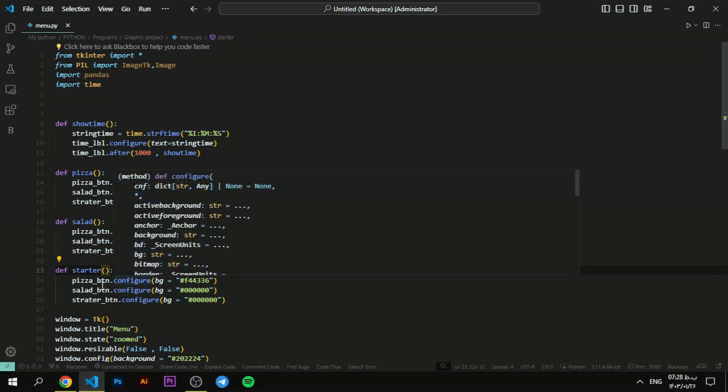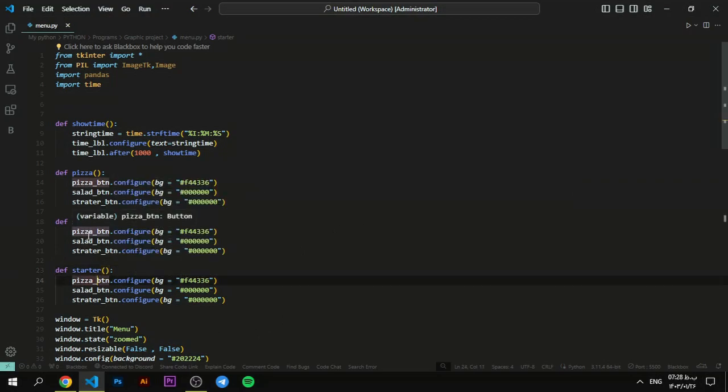Okay, and we need to get here to the salad, and here is pizza button, and go for here and make this one, and here is pizza button.